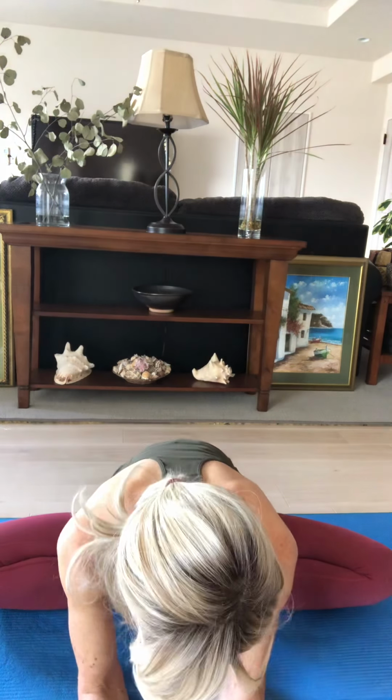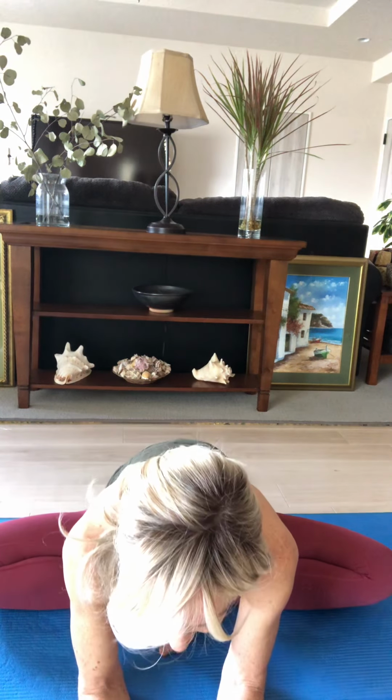So again, lengthen your spine, and we're going to fold forward with a straight spine. If you feel yourself rounding here, then back off. But if you're flexible and it feels good to you, go ahead and come down, maybe come down to your elbows. Feel a good inner thigh stretch here.